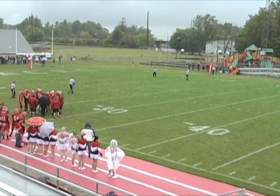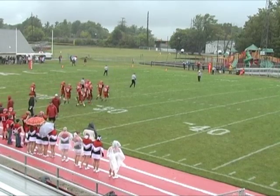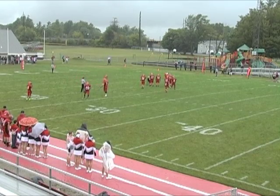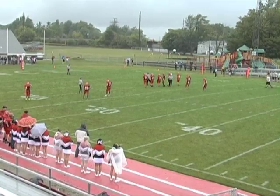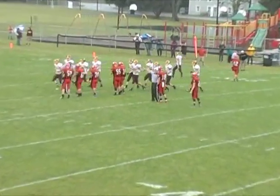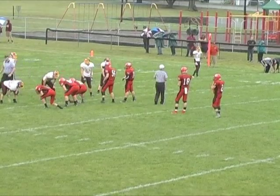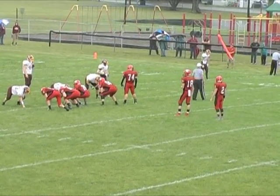And they're going to put the ball on the 20-yard line, where it will be first and 10 to get things started here in the overtime. And it looks like, again, the Aces are going to be on offense first here. We're not sure with it being overtime, we may only be here for a short span of a few minutes. We may be here for a while. We'll see how things go.